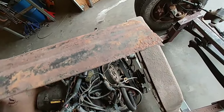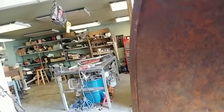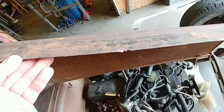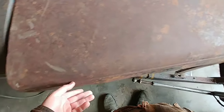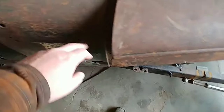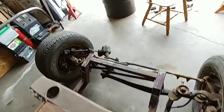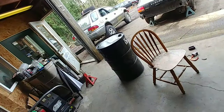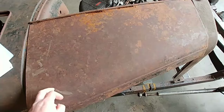Let's see if I can do this and not fall apart. Yeah, see right there. It's got about a quarter to 3/16 edge there, bent over. So I'd like to do that. I don't know if I'll put any design in it. Like this has a ridge, but Model T is smooth. We'll just see how it goes. First of all is to take that barrel, cut it up so I have a flat piece to work with.